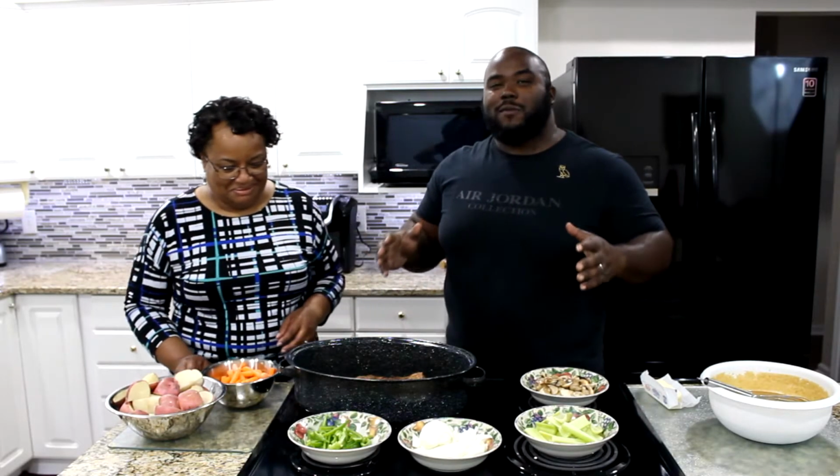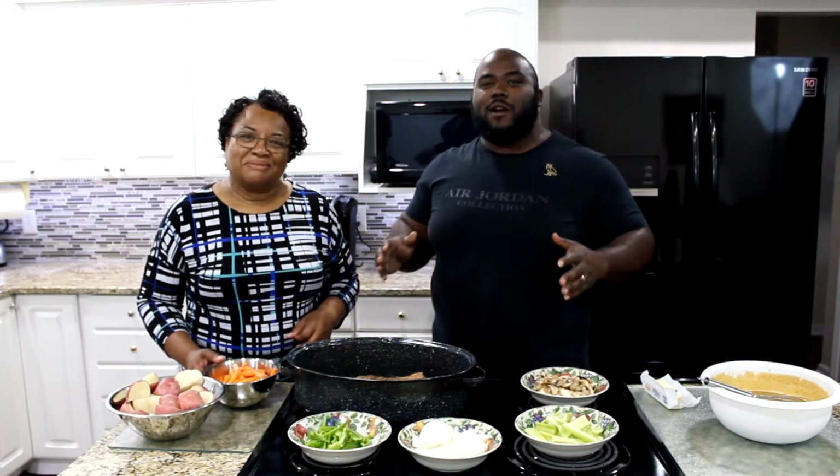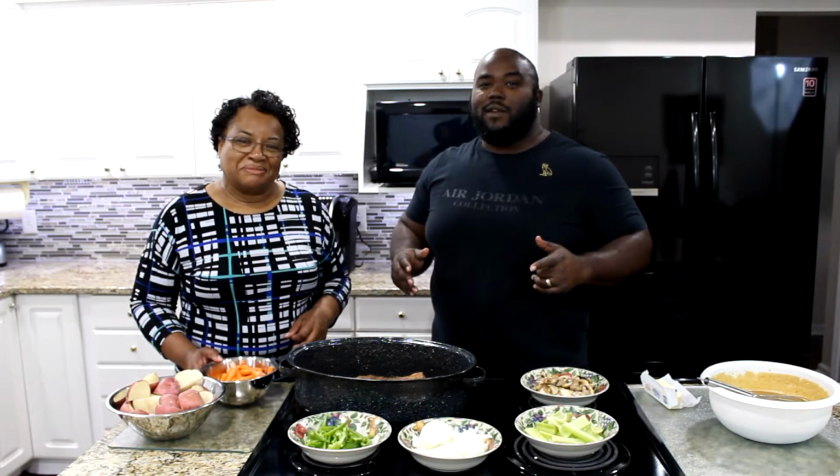We're gonna throw all the vegetables in here, spread them out evenly across the crock pot, and then we're gonna put it in the oven. Come take a look.